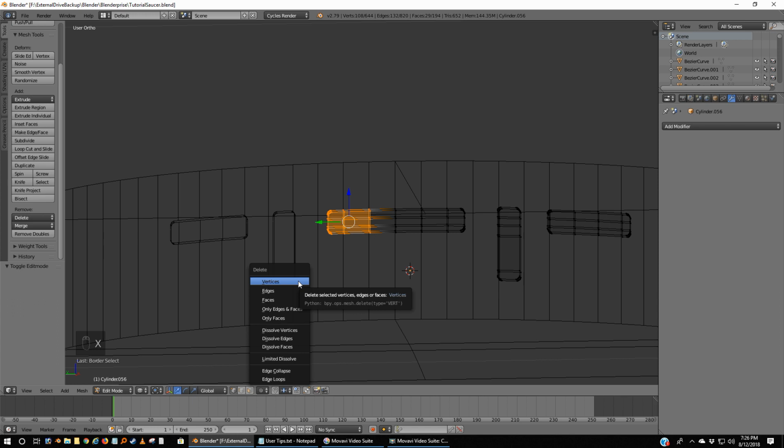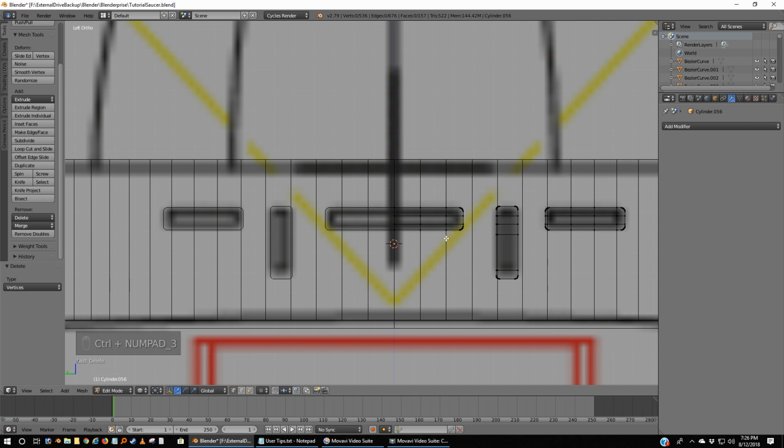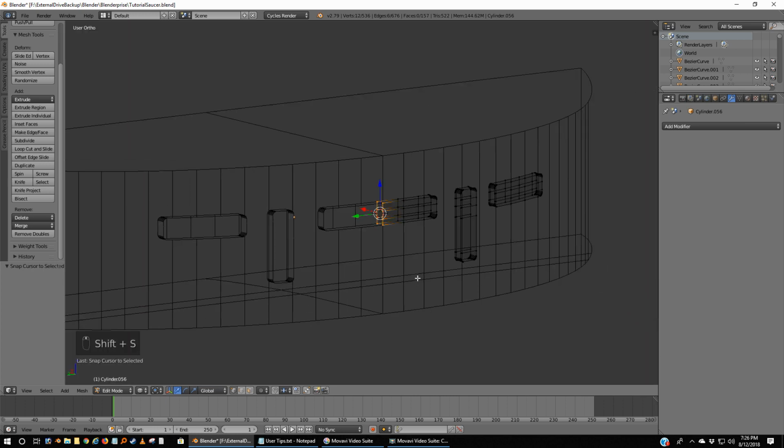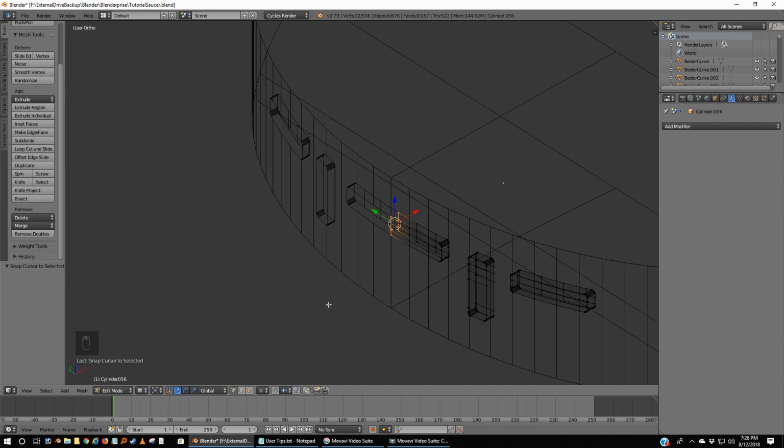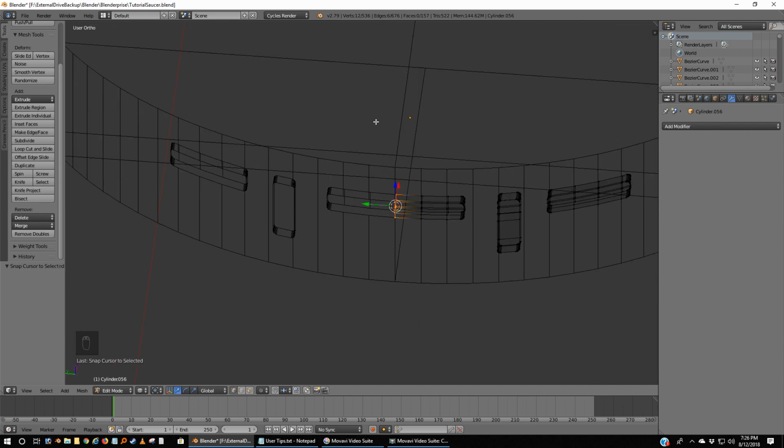So X, vertices. What I want to do now is, actually, hang on, let's grab these right here. Shift S, let's move cursor to selected. All right, so now this is what we want to be the center of our object. However, the center of the object is here, so actually it should probably still work.